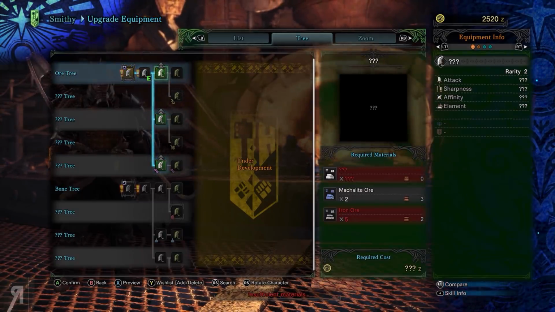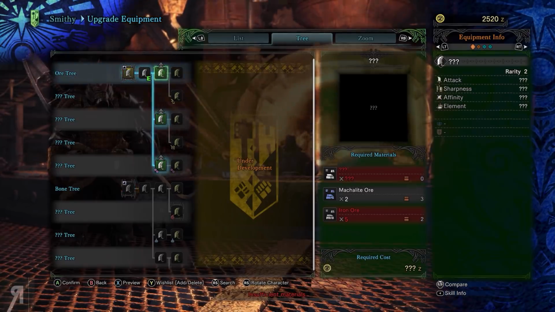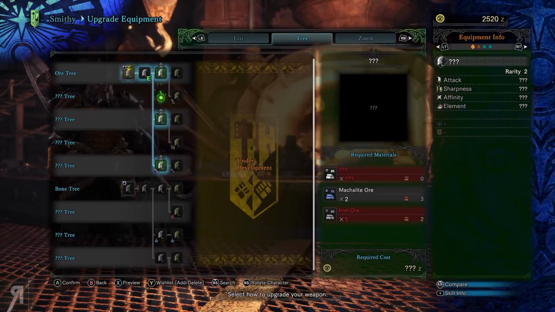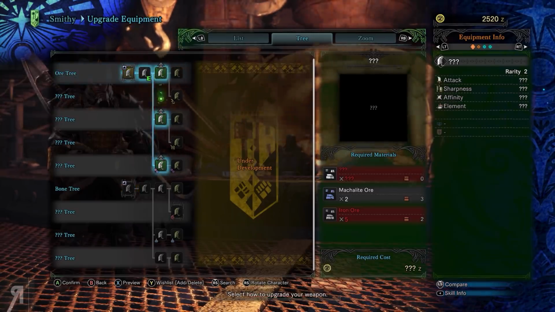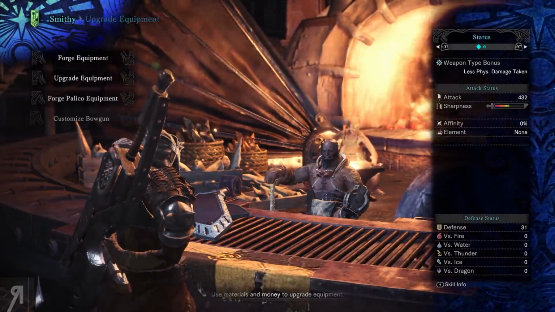Okay, so that's actually pretty good, because we're now going to be able to pick up a little bit more iron ore. I need 3, by the looks of things. Malachite? Or Macalite, as it is here? Okay, it seems like it goes into a variety of different upgrades as well, as you can see. Well, this is going to be very interesting as we go through.